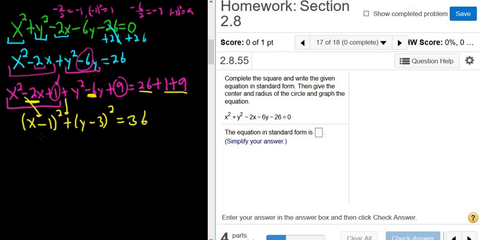I believe this question is going to ask us for the center and radius. So the center in this case, all you do is switch the signs. So 1, 3. And then the radius, you just take the square root of that number. So the square root of 36 is equal to 6. So r is equal to 6.